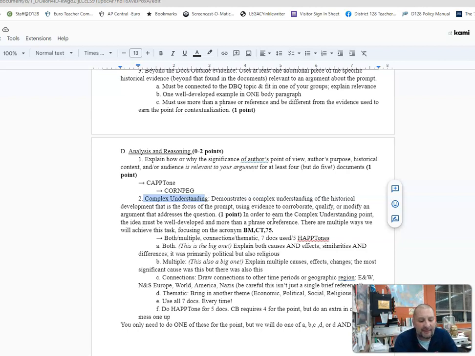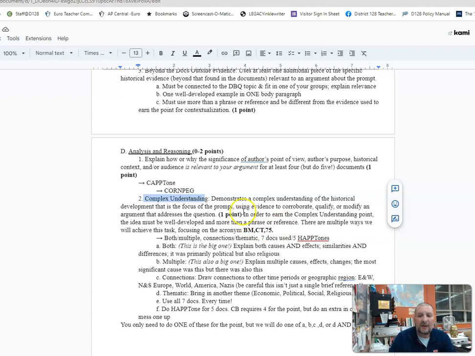One of the ways I think about complex understanding is if you've ever watched a documentary. Say you watch a documentary on Jack the Ripper. And the whole documentary is about Jack the Ripper and the murders and the victims and the police search and everything like that. And then like the last 2 minutes of the documentary, the host gets real dramatic and turns to the camera and says, what could Jack the Ripper teach us about modern day serial killers? Forensic scientists have, and like he goes into this whole thing and there's clips and stuff like that. And it's not related to the thesis of the show. It's not about the crux of the show, but it's going beyond and making a connection to it.